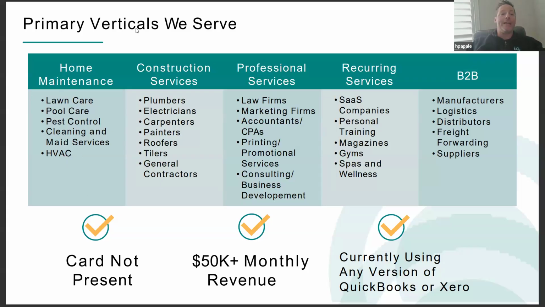But any of these home maintenance, construction, the largest concentration of our book of business at Biller Genie is in these first two columns because there's so many of them. There's just so many of them out there. Now, the manufacturers, logistics, suppliers, remember you talked about that QuickBooks Desktop Enterprise. A lot of those guys live over here. And think about it. The roofer themselves, a good fit for Biller Genie as a merchant, but also that manufacturer of the shingles sending them to the roofer. It's a whole ecosystem here of QuickBooks invoicing merchants.